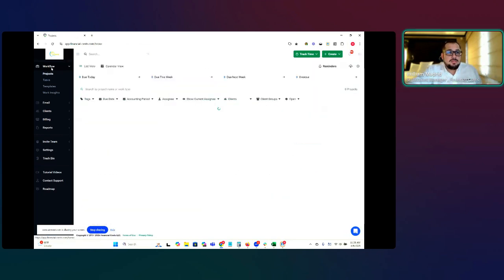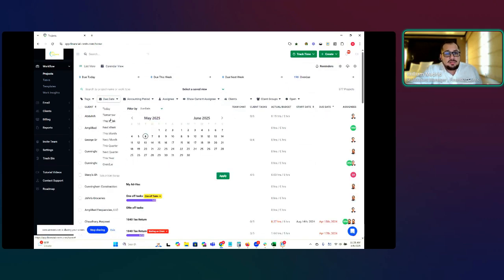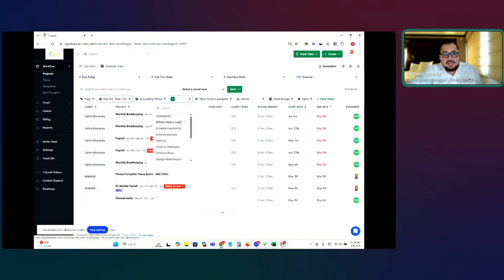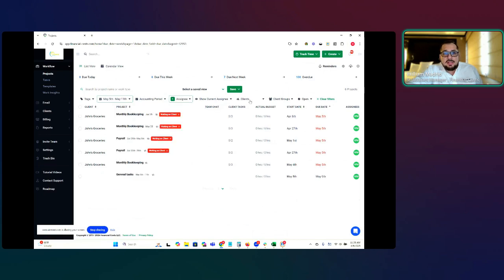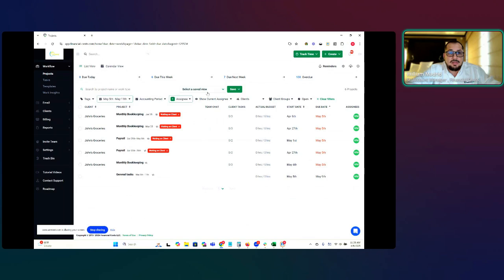Now, some key things to keep in mind when doing the filtering here. As you're filtering things and looking at assignees and whatnot, I can save that view as a report and name it whatever I want to avoid having to refilter it again down the road. So when I come in here and I have my different reports already built out, I'll see them here and I can choose which view I'm looking for based on the report that I had previously saved. So in Financial Sense, each team member gets their own report.